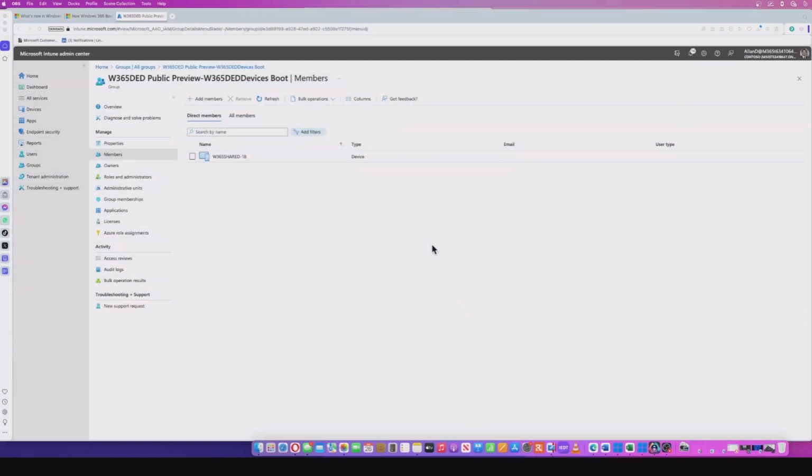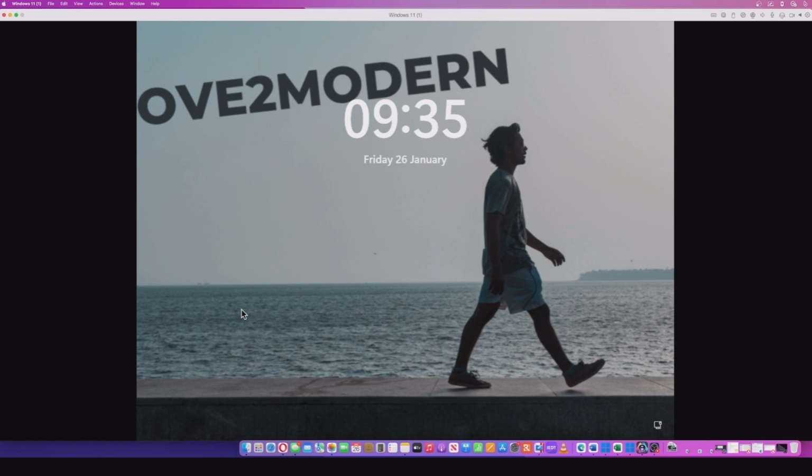So for this second demonstration, we can look at the Windows 365 Boot new features in preview for the shared mode. So I've got this device, which is already Windows 11. It's been configured for the Dev channel as a prerequisite. I'm going to go ahead and restart this existing machine, and we should see the new configuration kick in. So now that we've restarted the machine, we can see some changes appearing. The configuration of Windows 365 Boot has been deployed down to this device.